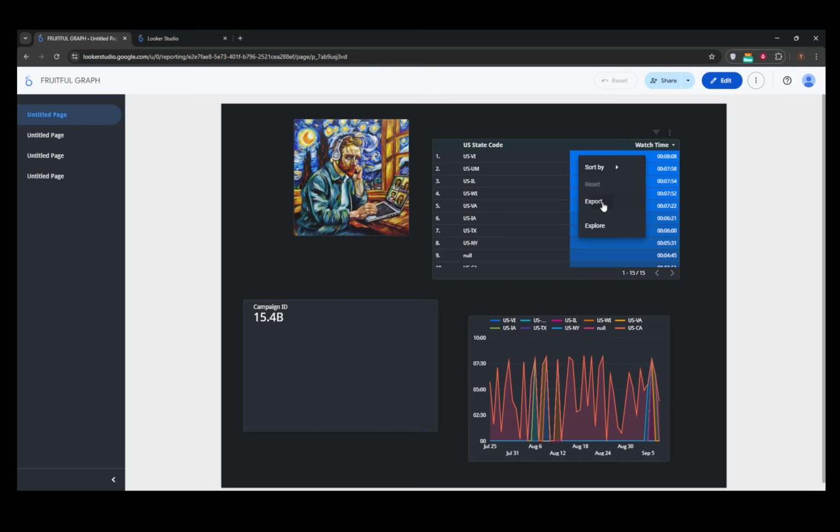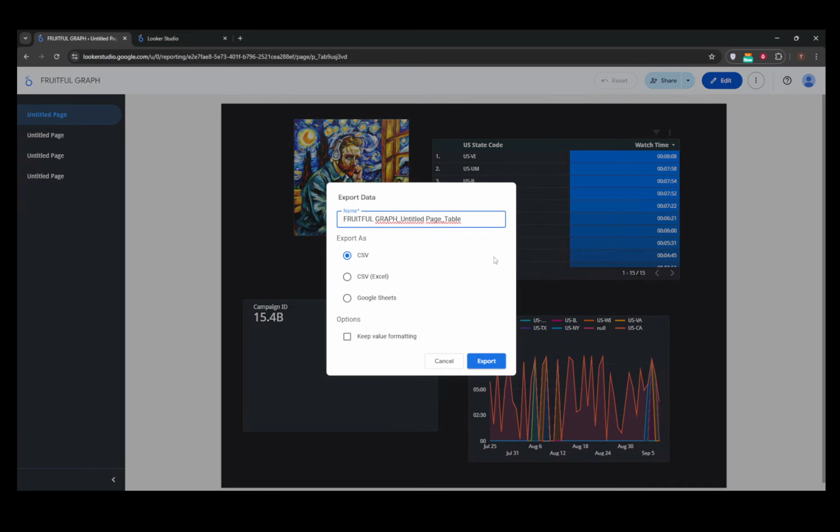This is where you decide the format in which you'd like your data exported. You'll be presented with several choices, so let's break them down. First, there's the option to export as a CSV file. A CSV, or comma-separated values file, is a commonly used format that works well with various programs. This standard CSV format is straightforward and widely compatible.